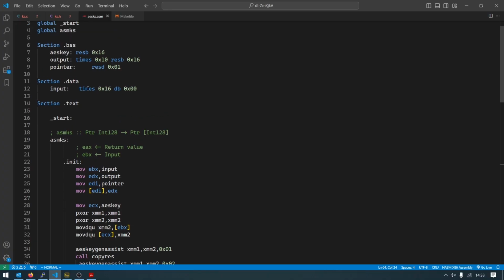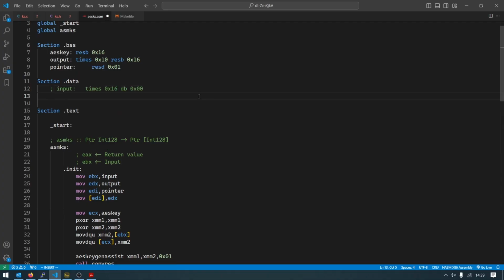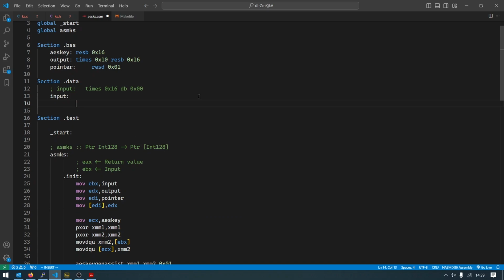So let's use another thing here. Let's say we have DD, we have 00, 01, 02, 03.